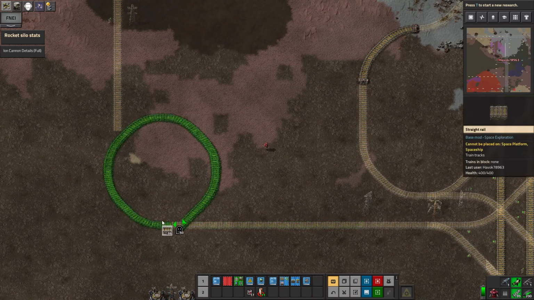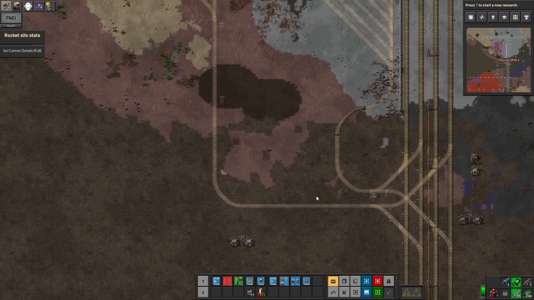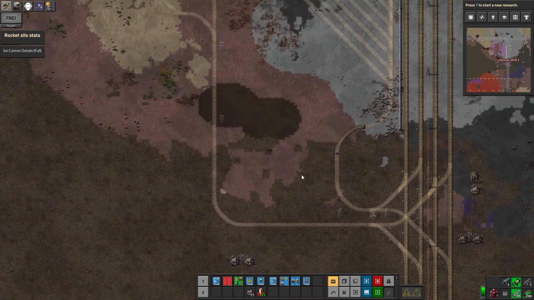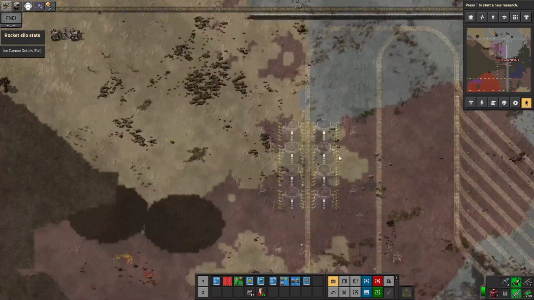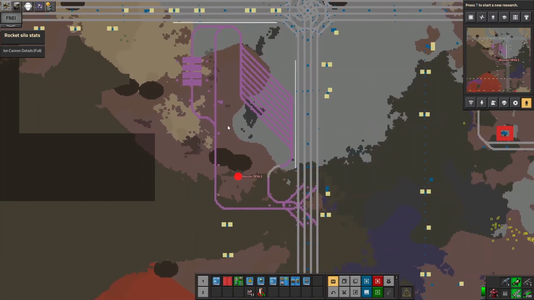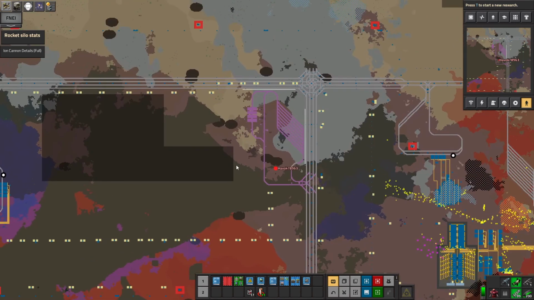Alright, let's see if we can do this neatly as well. And that works perfectly. So when the bots come build that, this is where our train will load steel. Once it's loaded, it can move on and go do what it needs to do elsewhere.